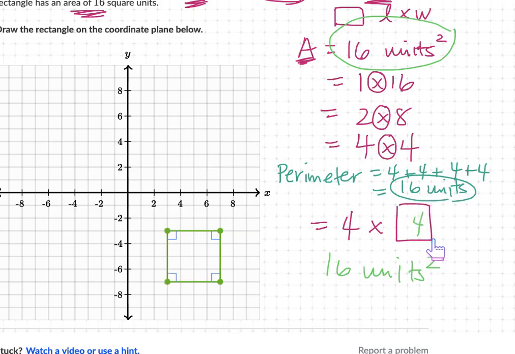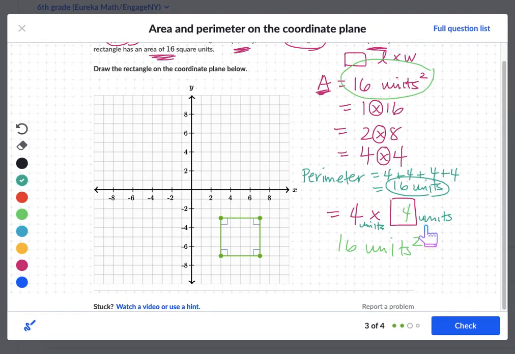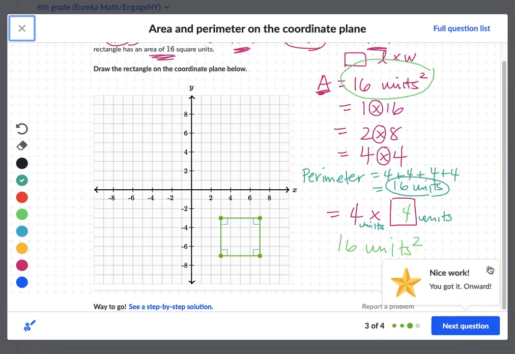It's only when you square them that you get the squared. It's the exponents. Units times units is units squared. Okay, this perimeter actually ends up being the same number, 16, but it's 16 units. So just be careful what they're asking you because it's going to change everything. Although in this case, since all the sides are the same, it didn't change anything. Okay, so that's the only thing I would say to be careful of. Read if they're talking about area or perimeter. Let me know if you have any questions as you work on these problems, and I'll see you in class.